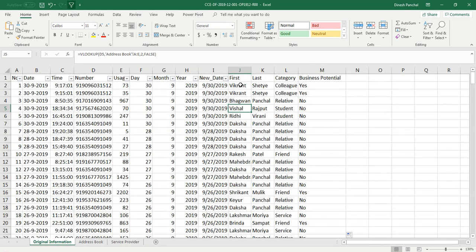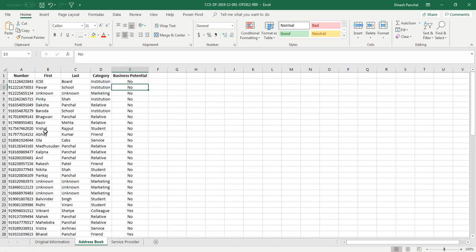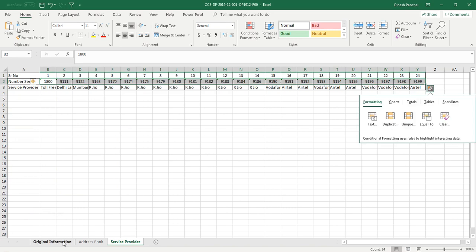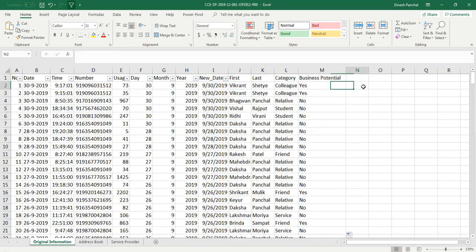So here we use HLOOKUP. The V in VLOOKUP stands for vertical lookup because my lookup value was vertical in the table. In the case of the service provider, my lookup value is going to be horizontal. So as the table format suggests, we have to use HLOOKUP. But we don't have a 4-digit code, we only have a number.